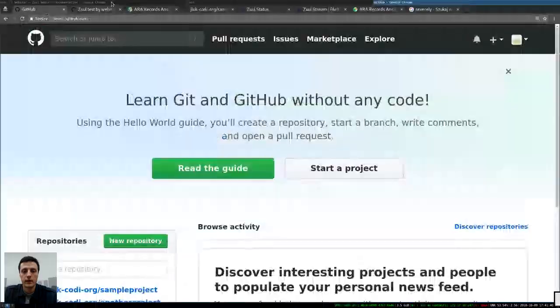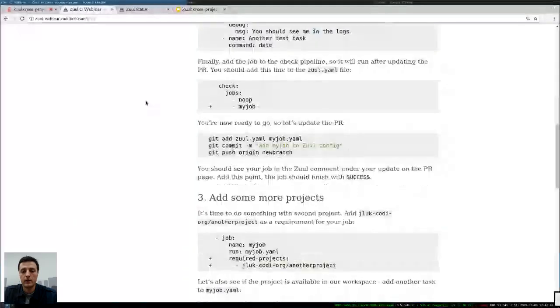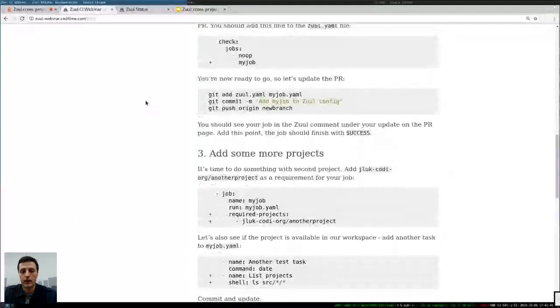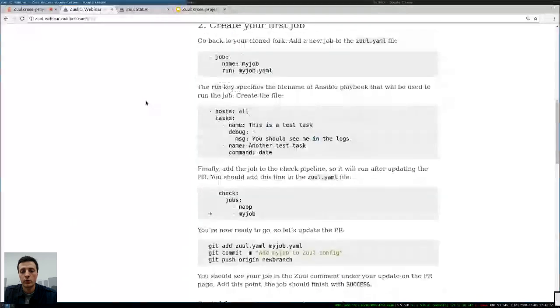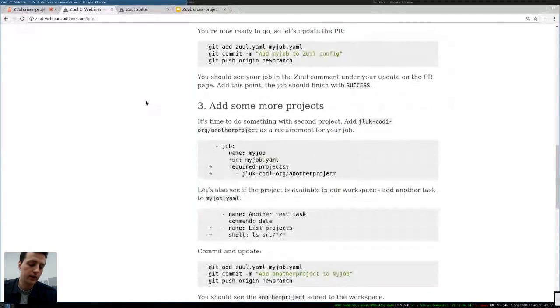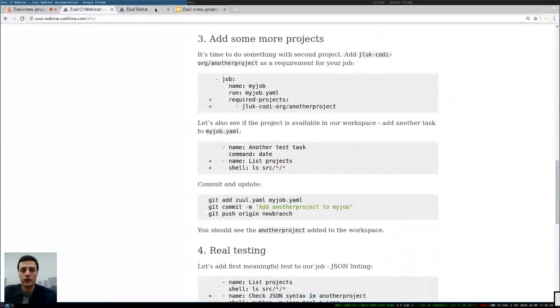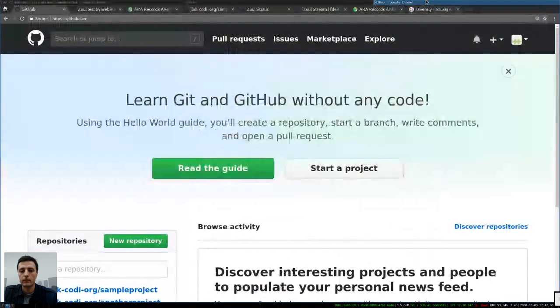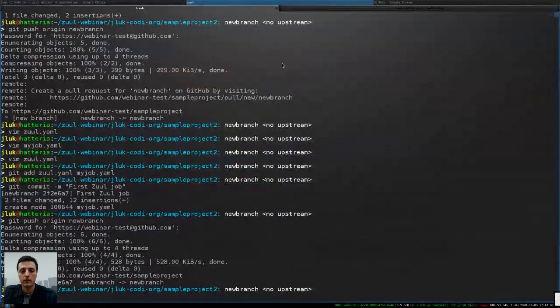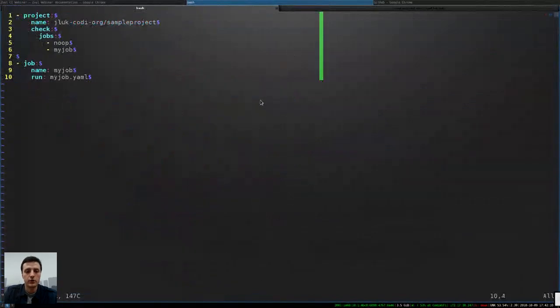So as the next step, let's show you how we can include other projects in the CI configuration. We can change the Zuul configuration and the job to add a required project.